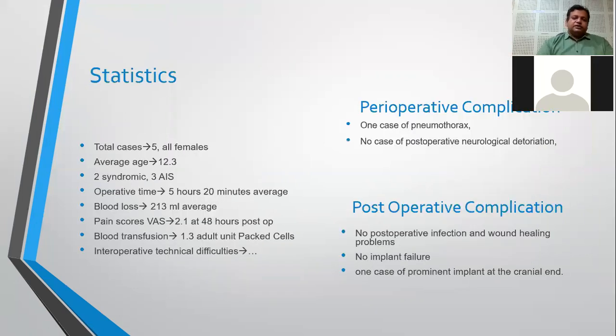So, combining all the cases, the total cases were 5, all females, average age was 12.3. There were two syndromic and three AIS cases. Operative time average was 5 hours 20 minutes. Blood loss was 213 ml. The pain score was 2.1 at 48 hours, so the pain is extremely less. Blood transfusion was 1.3 adult units per case.